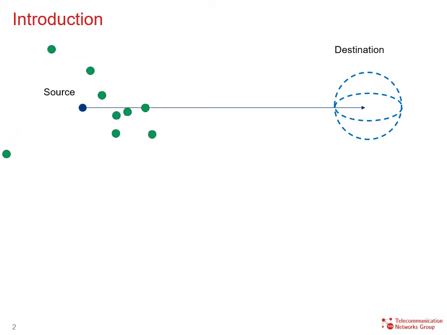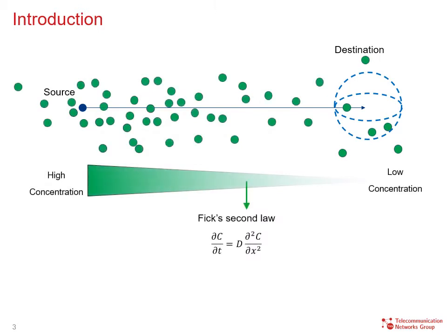For the molecular communication scenario, when a point source releases molecules to reach the receiver, the released molecules will randomly move in all directions, and some of them will reach the destination, here depicted as a spherical receiver. This process of diffusion is analyzed macroscopically by the concentration level of the released molecules. Analytically, the concentration level will be given as a solution of Fick's second law.